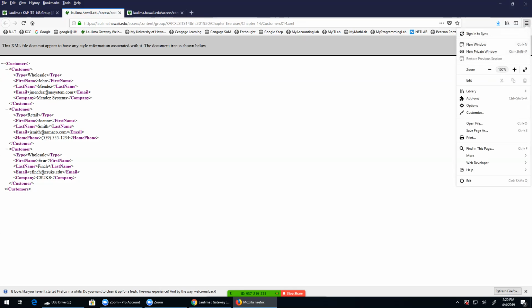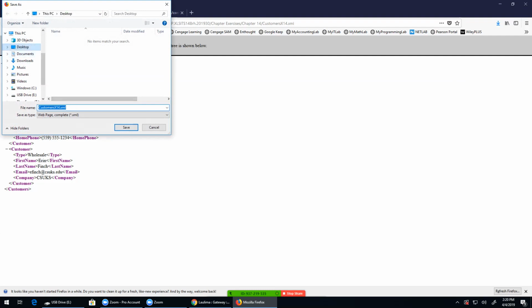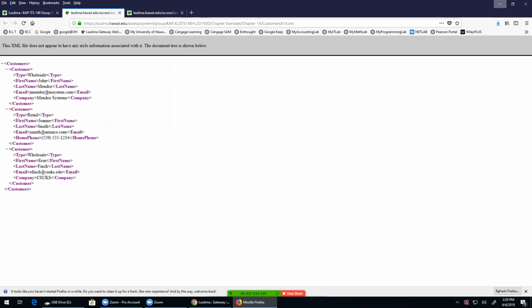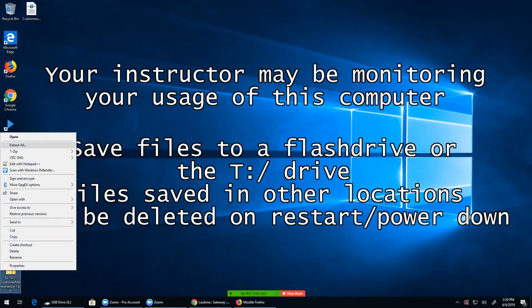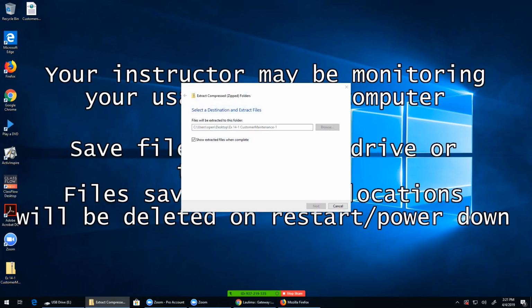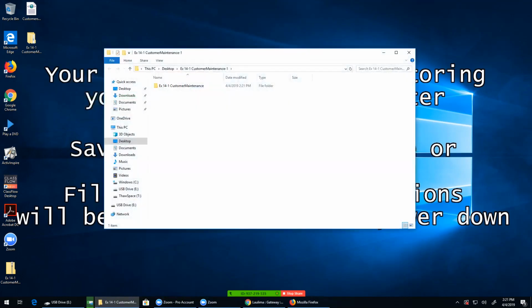Let's see, do this save as, save page as, I'll put this on my desktop also. And let me unzip this, extract all, and it opens up here. This is in customer maintenance here.